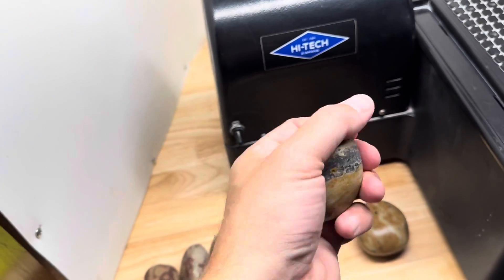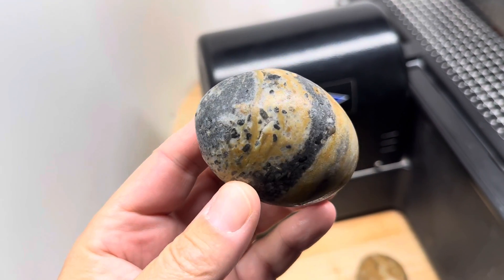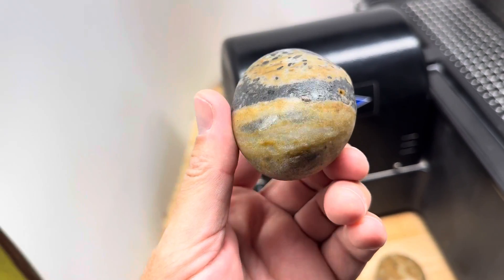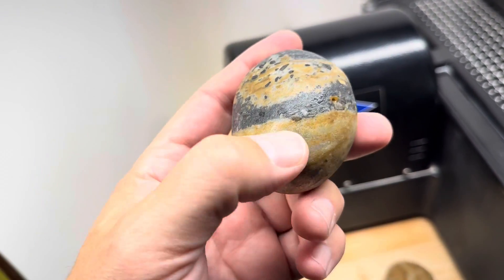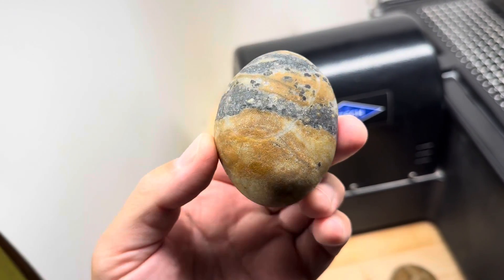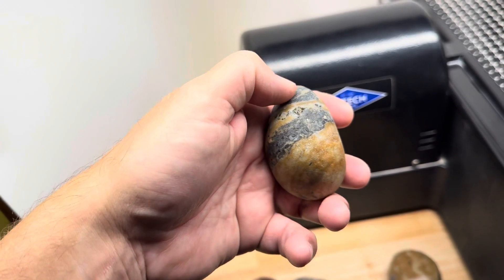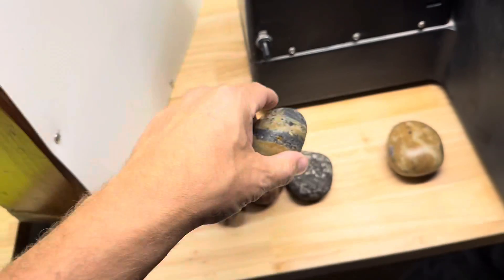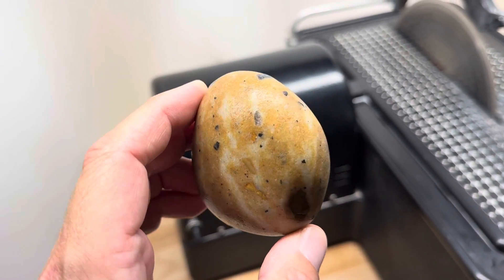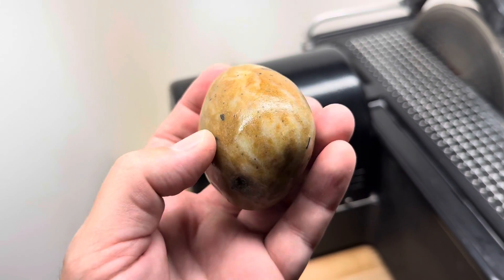And then the last two are sandstone conglomerates, kind of, or breccias that have — it's like just starting to want to be quartzite sandstone, and it's got all other stuff all through it. These are the ones I call picture stones. Hopefully I get a nice cool picture out of the middle. This one is sandstone but it's had a little bit of heat on it, so we'll see if there's anything inside.